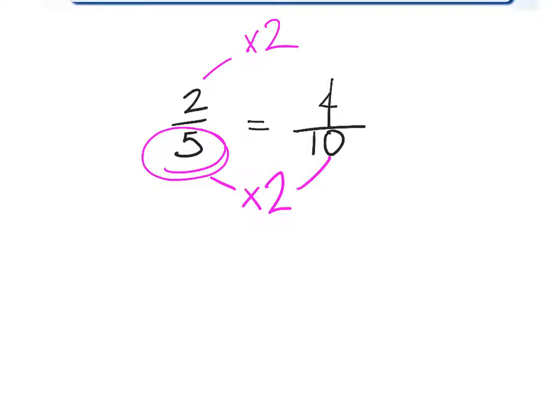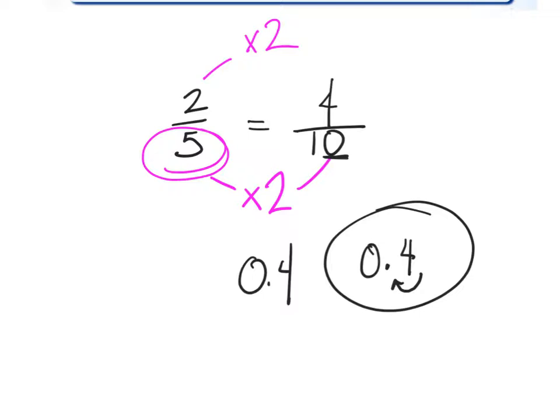And now 4/10, written as a decimal number, is, well, when I just read that number, I know it's 4 tenths. Or if I were to follow the steps, I would write down the 4, and then I would move the decimal point over 1 to the left for every 0 that is in my denominator. So it would be 4 tenths. Let's do one more question for good measure.